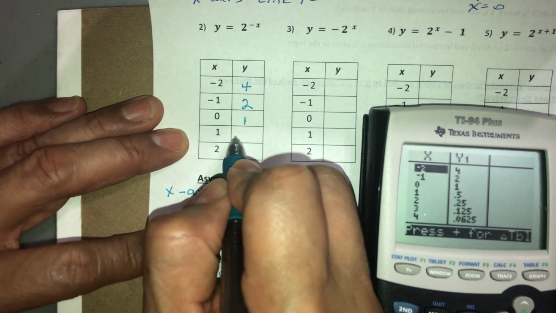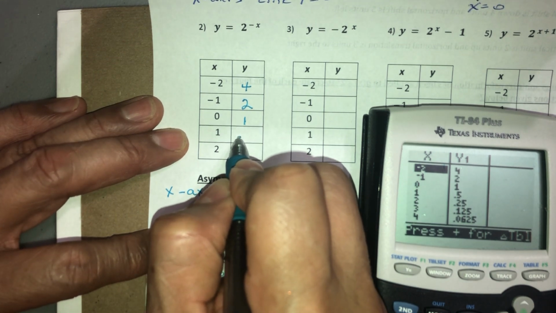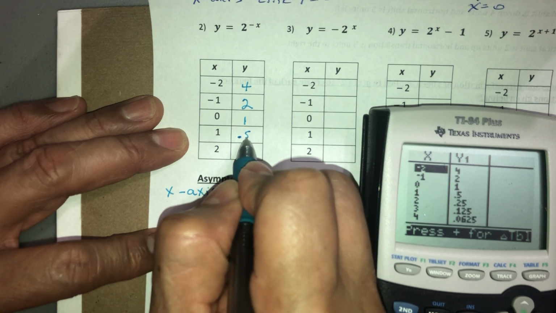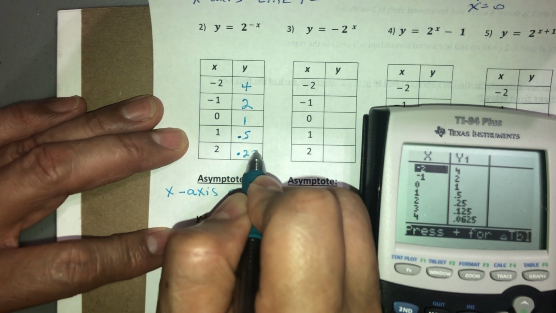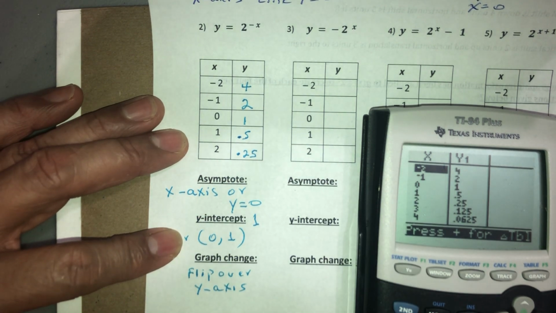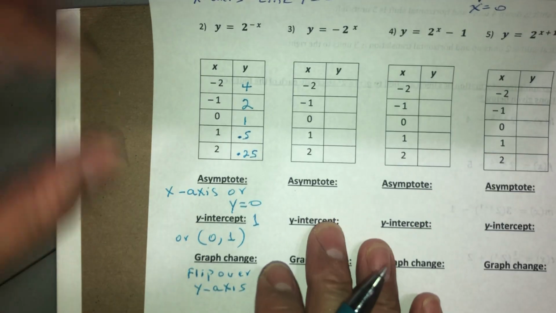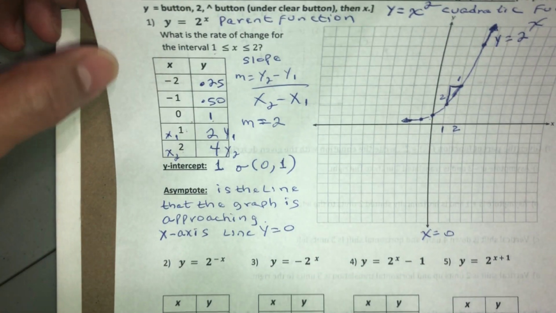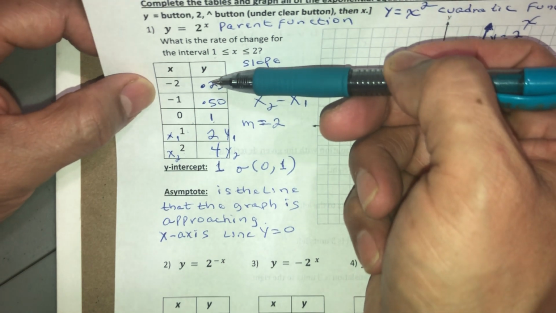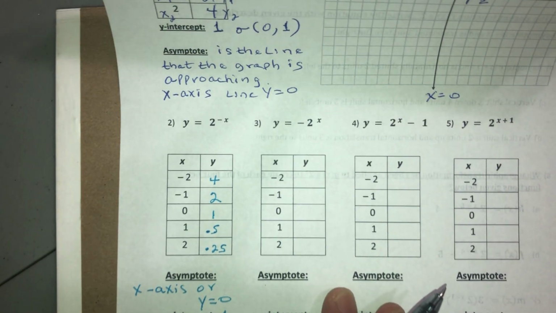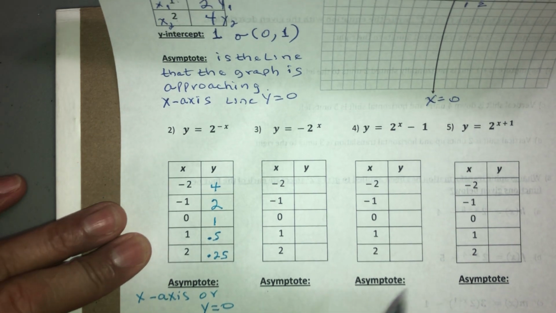And this becomes, I'm sorry, my bad, 0.5 or 0.50 is the same thing, and that's 0.25 or 1/4. All right? So let's graph those. If you notice, guys, look, from the table before, from the parent function, the numbers were going up. Now from here, the numbers are coming down. So let's graph this point.